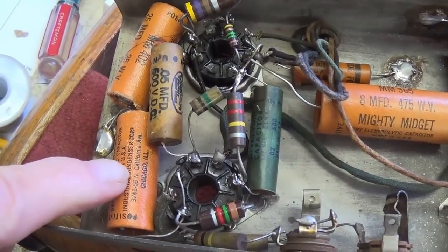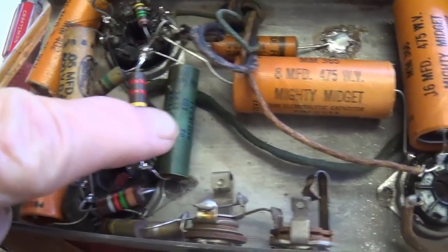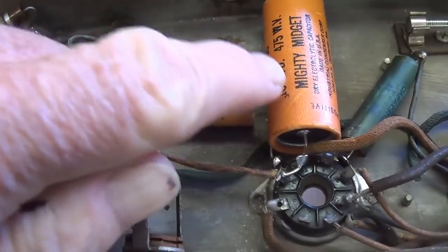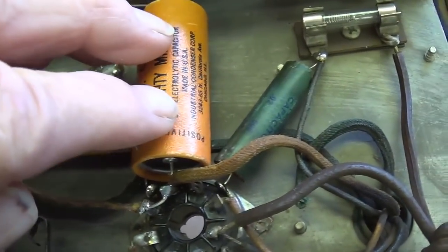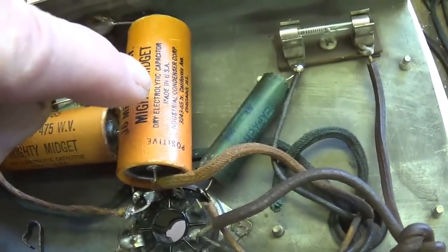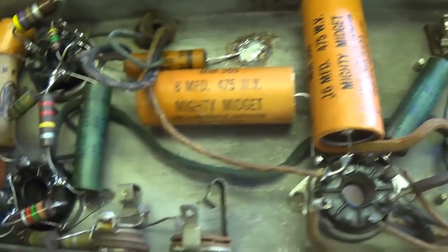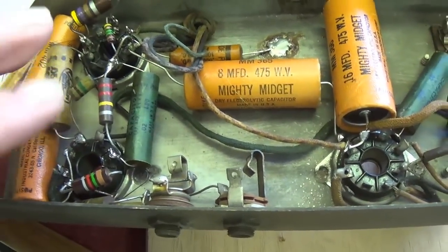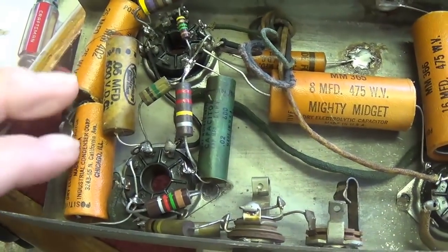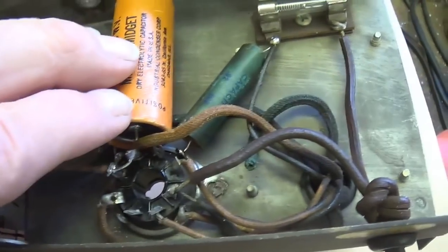Well, I checked with the owner of the amp, and he said that every single capacitor here that you see in the circuit has been restuffed with fresh, brand new capacitors, both electrolytic and nonpolar. So hopefully we can trust them. We'll test them and see. But it certainly makes it seem like we don't have to worry about replacing them, no matter how old they look, because it's already been done internally.